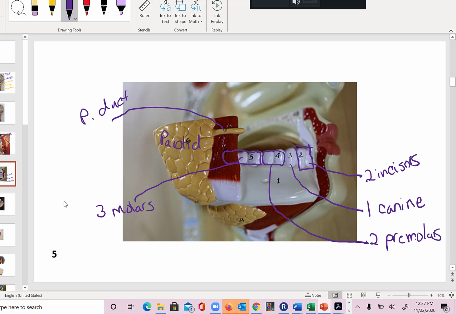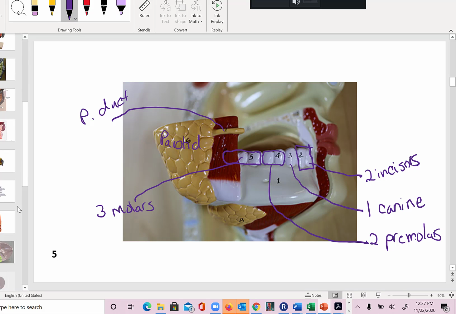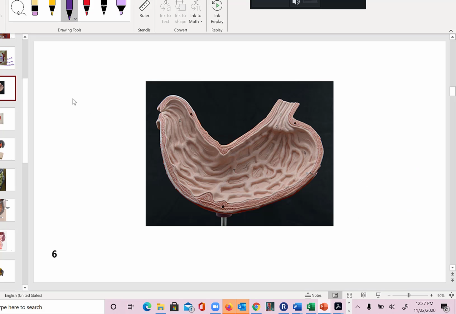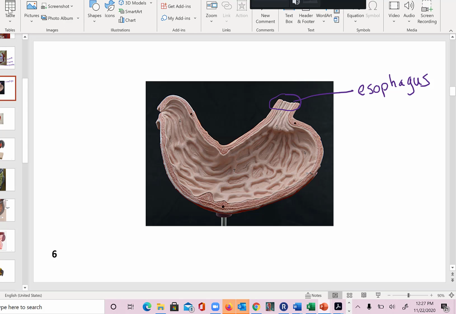Okay. So now I believe I've covered everything on your hit list for the mouth and the pharynx. I'm going to keep moving on. So this part right here would be the distal region of the esophagus. And I thought I had another slide for the esophagus, so hold on, let me take care of that.